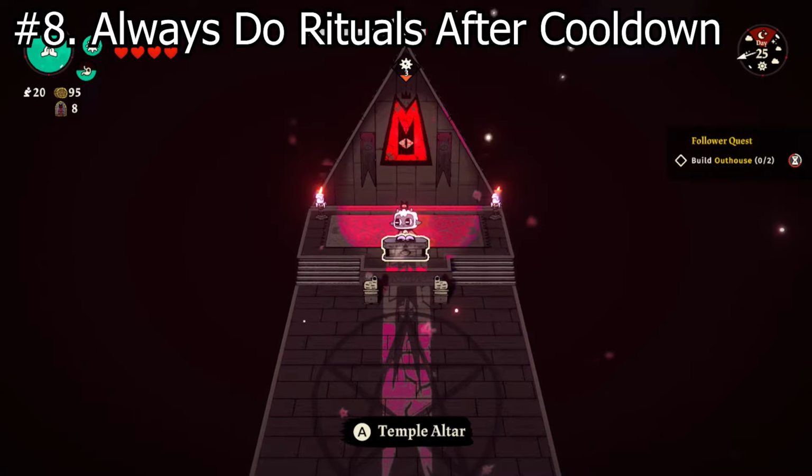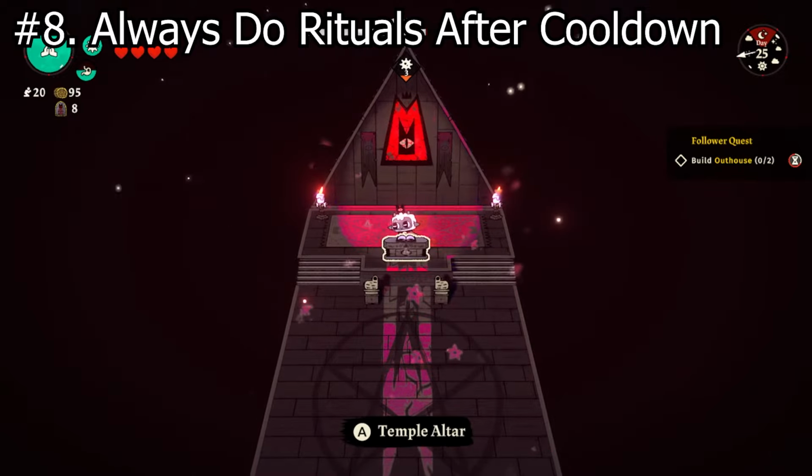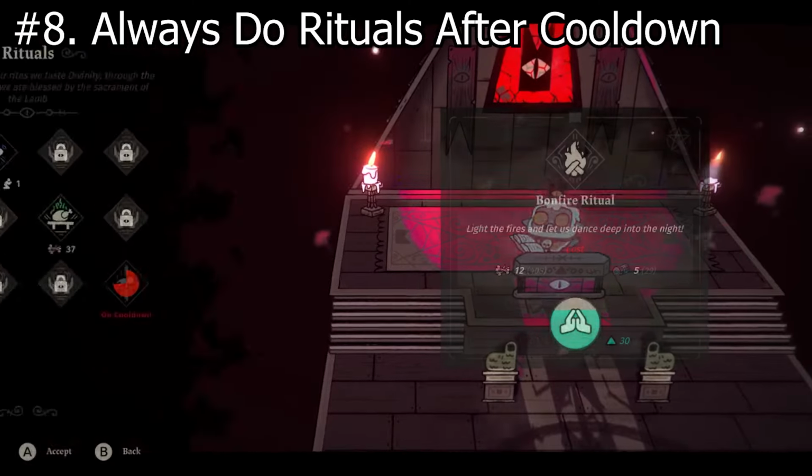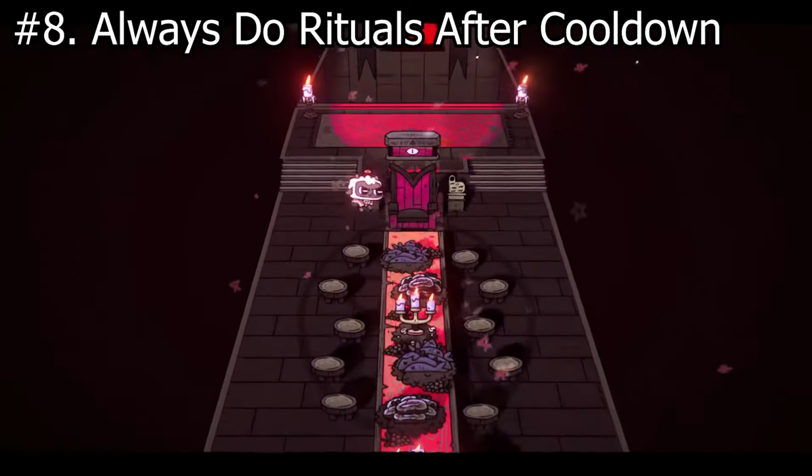Number 8, do rituals when they come off cooldown. There isn't always a need to do a ritual, but you will have the bones to do them, and if they are a particularly powerful ritual like the two we just talked about, there is no reason not to do them or any other rituals that will offset faith cost when they come off cooldown.